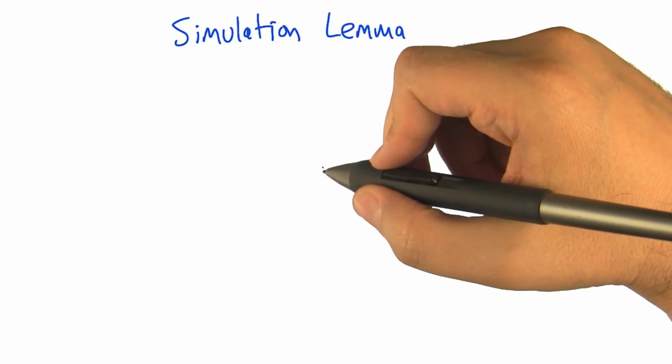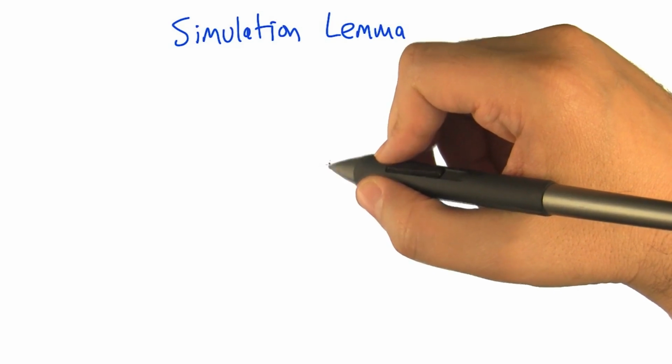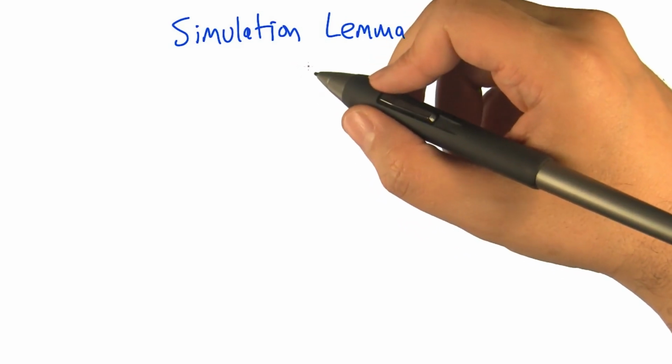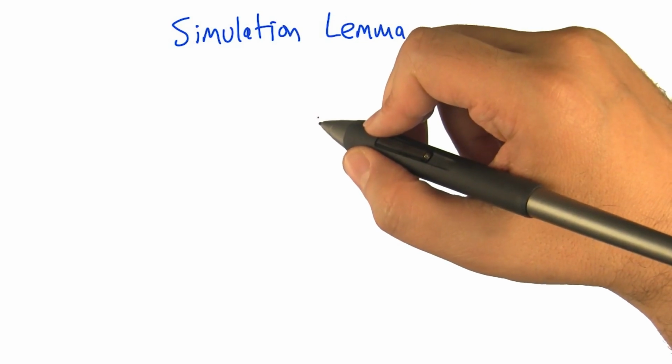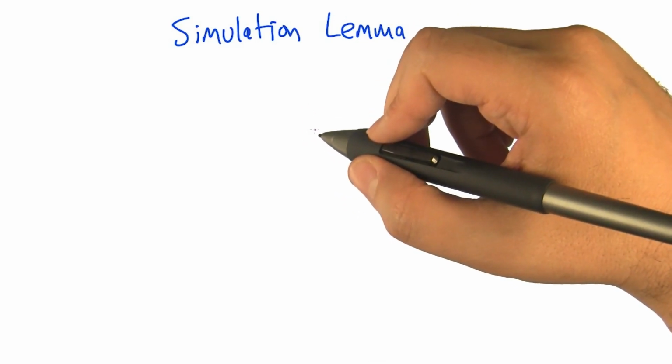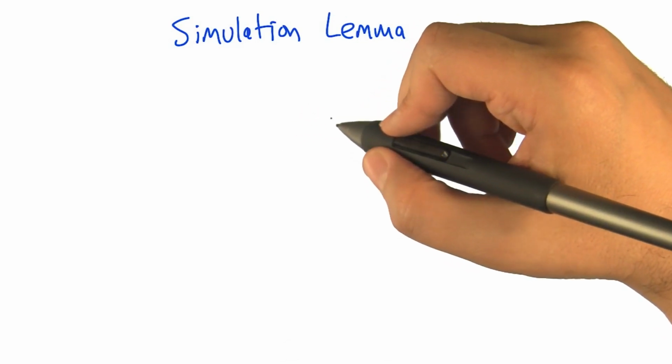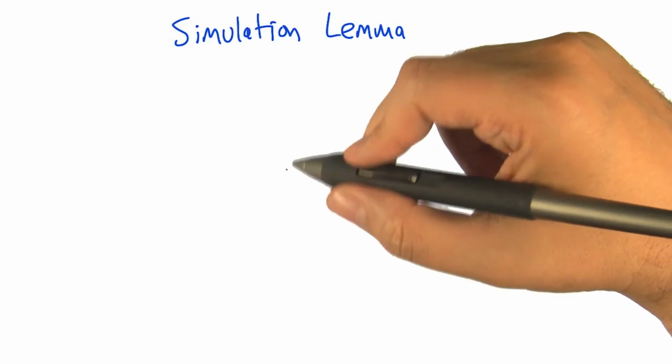All right, so there's going to be a couple key ideas to make this work, and one of them is the simulation lemma. The idea of the simulation lemma is that if we have a pretty good estimate of the real MDP, then optimizing our rewards in that estimate is going to be pretty good in the real MDP.